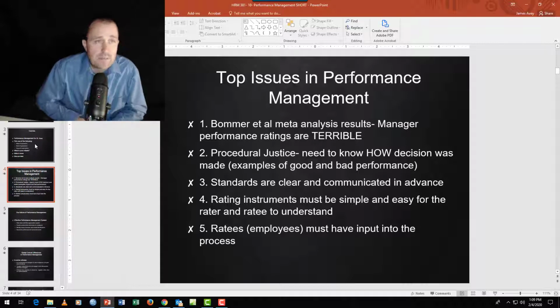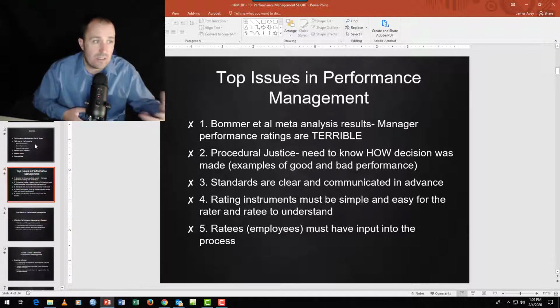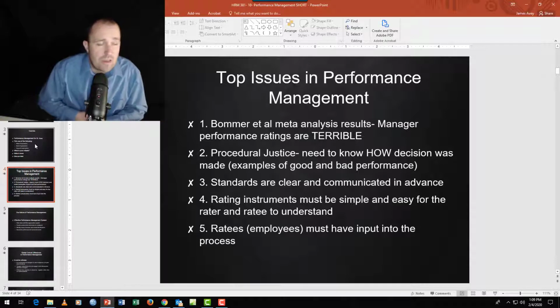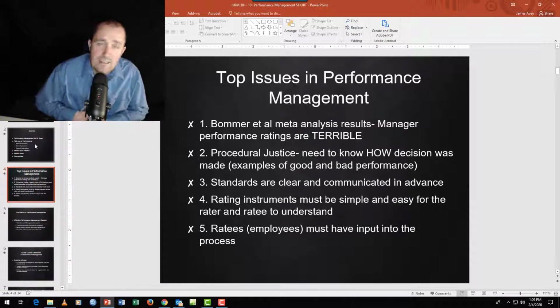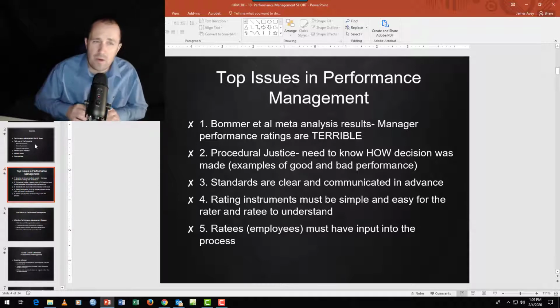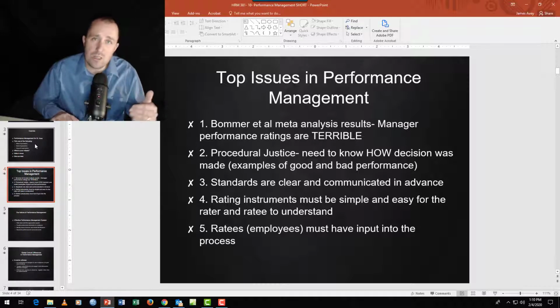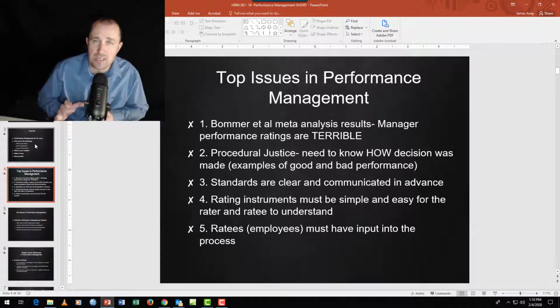They've done it multiple times, and they set out to answer the question: on average, are managers accurate? Do they actually evaluate performance that's consistent with the performance of their employees? And they found out, depending on which study you look at, it's about 90% error, which I think some people know, but I want that to sink in: your salary, your promotion, your firing, your layoff, all that stuff is determined with 90% error.